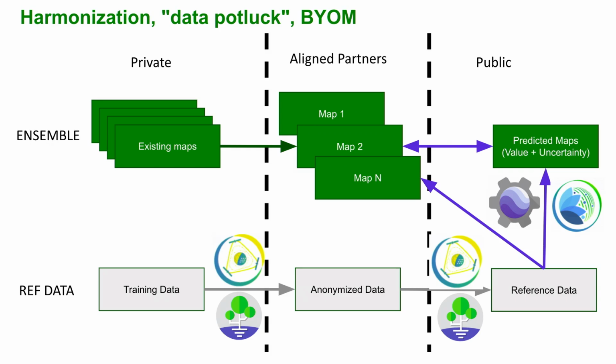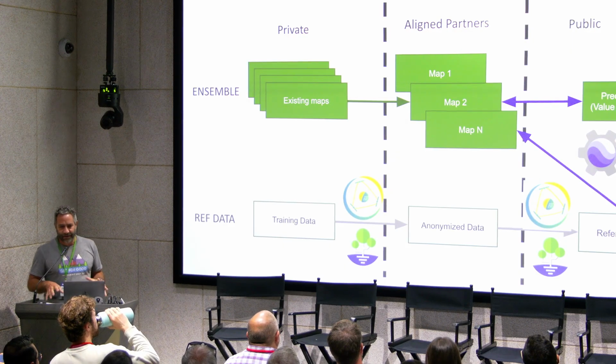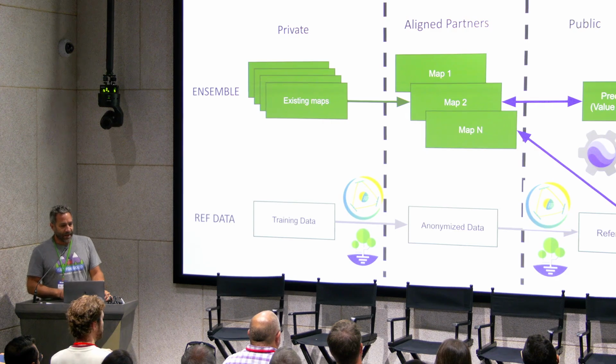And so you might call that a data potluck, or bring your own map, with the idea that if you bring something to share, we can all have a great feast together. And so that's the idea here. We're not going to throw anything away. We're going to incorporate it all through this communal process. So we have existing maps. There might be some training data. There might be some proprietary or sensitive data that could be used in modeling.